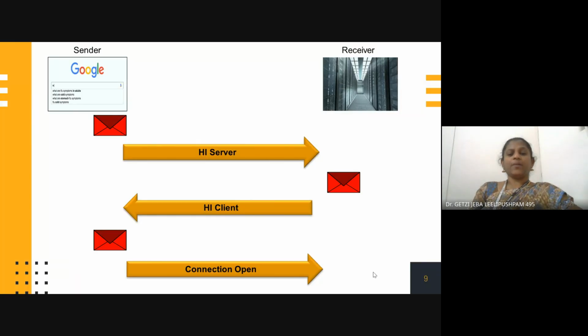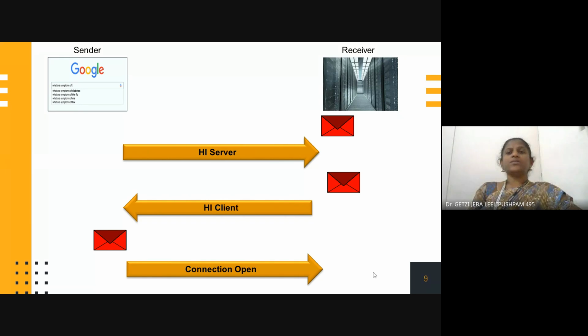Initially, whenever you type a URL, or you go to Google and type what are the favorite books in networking, or what is the weather in Coimbatore now, a hi message is sent from the client to the server. The server responds to this hi message saying hi client. As we discussed in class, there is a three-way handshake that takes place between a client and a server.